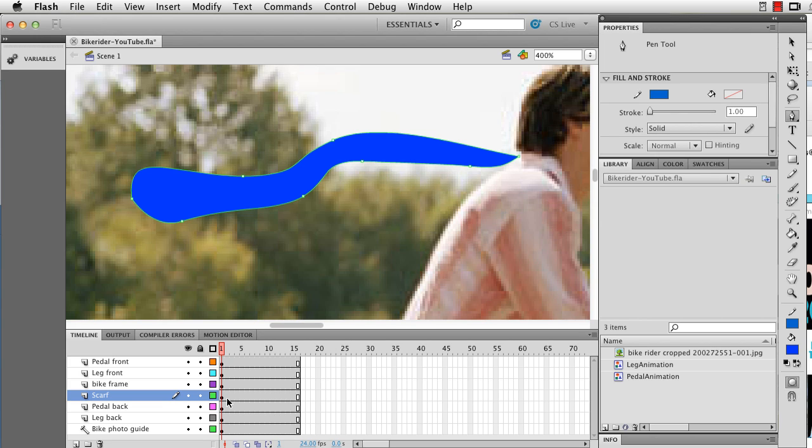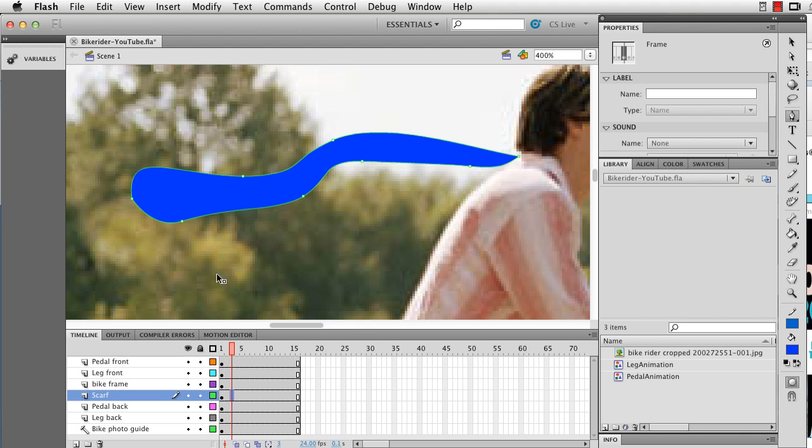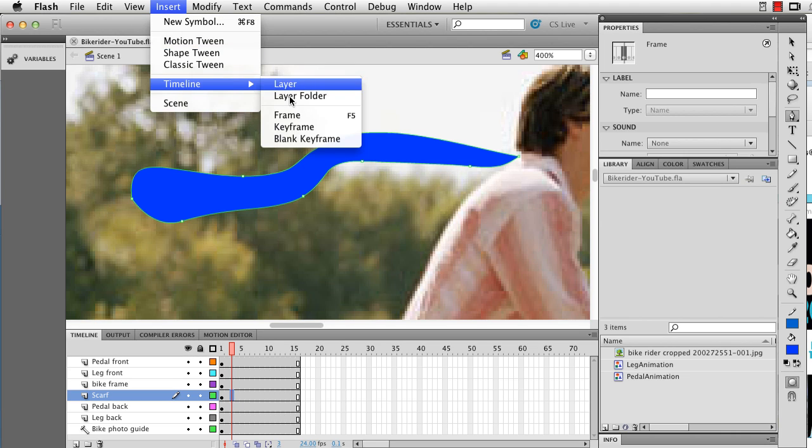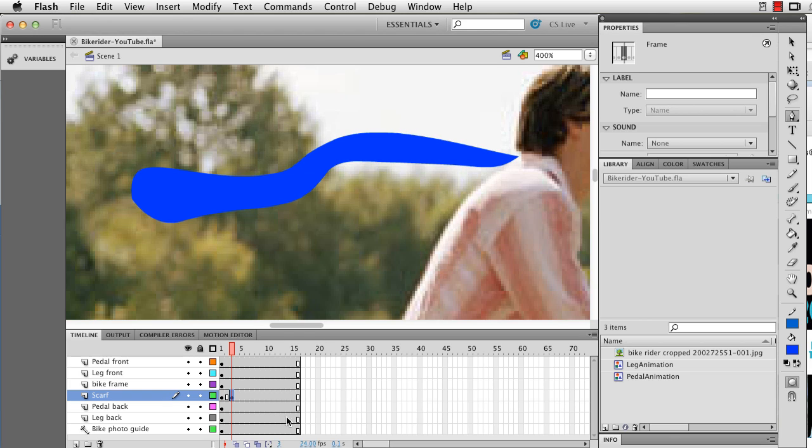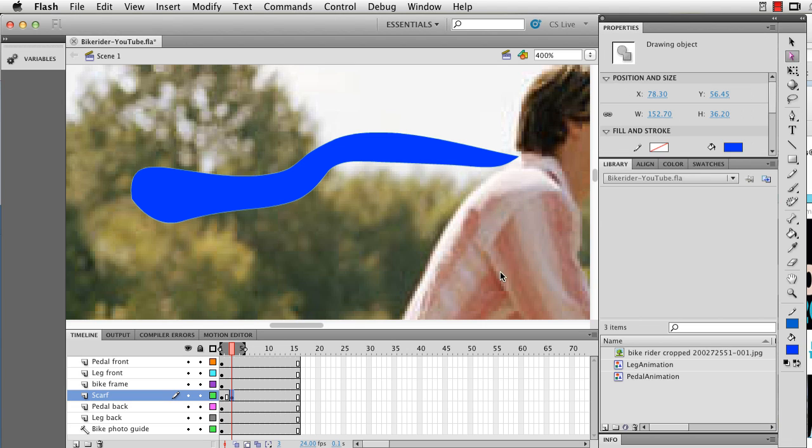So again, as before, I am creating a keyframe on frame 3, insert timeline keyframe, and here's where I'm going to use the onion skinning effect so that I can see my previous position, because on frame 3 I want to change my position. I click on this frame twice, and I want to just move individual points around a little bit.